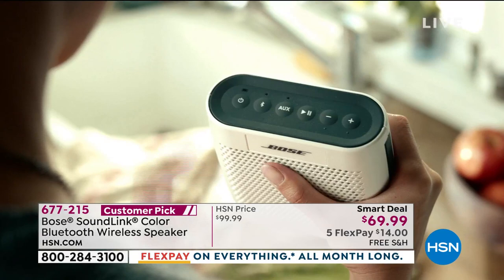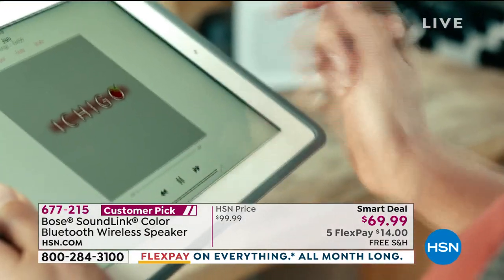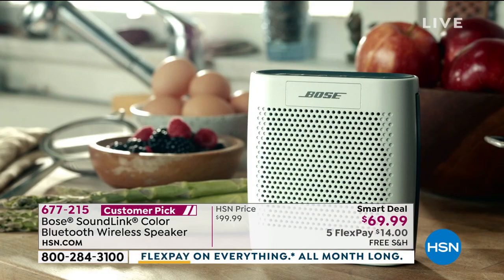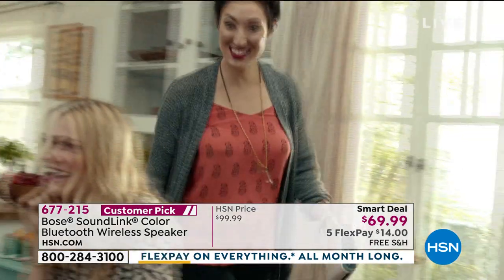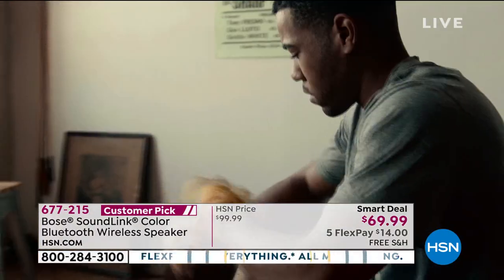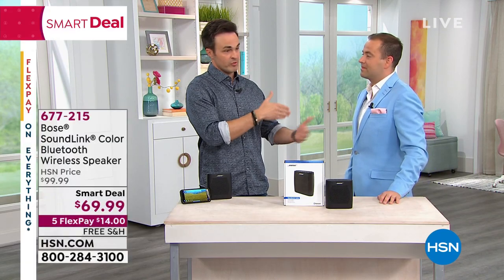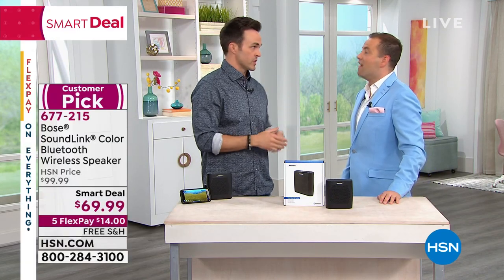It's all your favorites. And yes, we could be doing heavy kind of music, heavy metal, it might be pop music, but it's also your classical music, any genre of music. That's why I said it's got that smart brain in it, so it recognizes you don't have to have an equalizer and adjust the bass and treble anymore. It recognizes what type of music you're playing and refines that music based on the content, even if it's movies, podcasts, ebooks, TV shows. Everything.